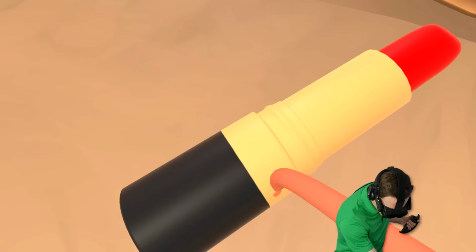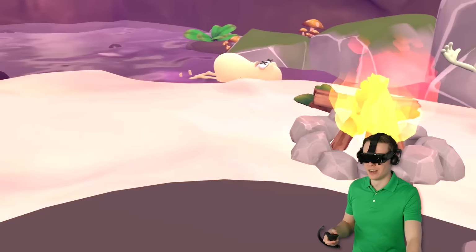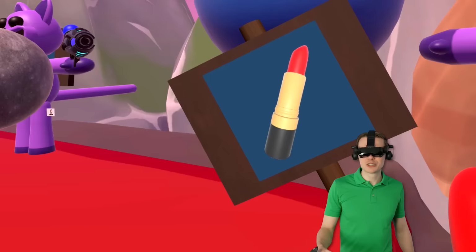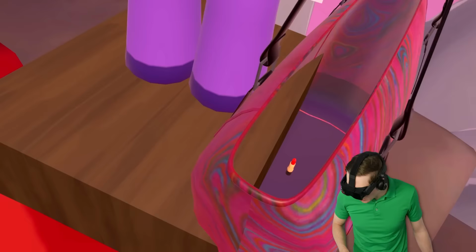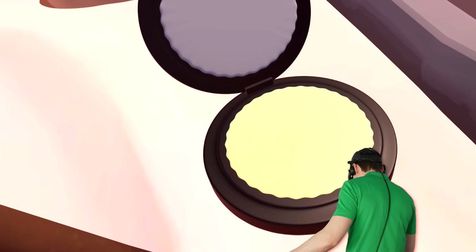Now, check this out. I have this lipstick. And right over there, I think I saw that on one of the signs. Look, guys. Lipstick and lipstick. So this catnap must really like lipstick. Here you go. Oh, it's going into the bag. Ooh, it's gross. It's actually in there. No way. All right, catnap, stay right there. This one really likes makeup.